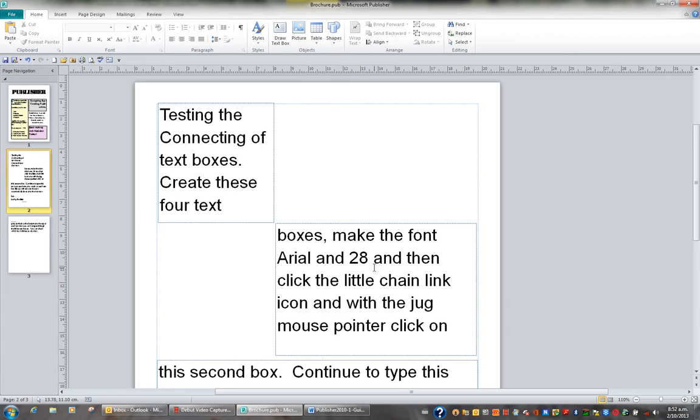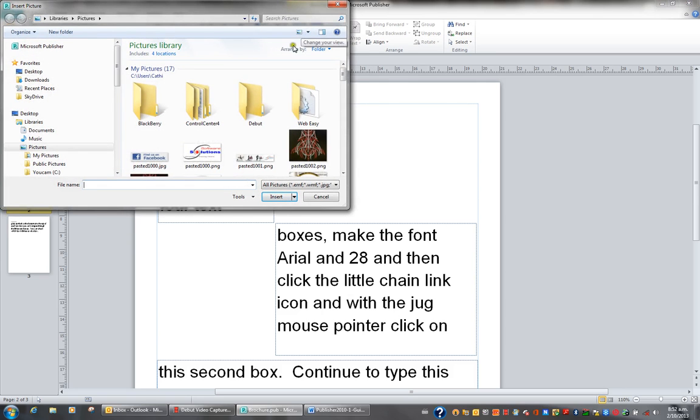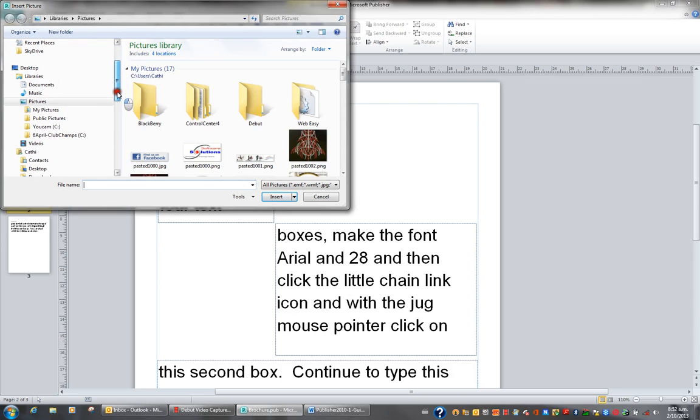What I'd now like to do is add some pictures to my publication. These pictures can be from a camera or from the internet or whatever other source you have. To insert a picture, I'm just going to go to the Home tab in my ribbon, and in the Objects group I'm going to click the Picture button. If I have some pictures, which I do, then I can insert them into this particular publication, and I might just go to Sample Pictures.